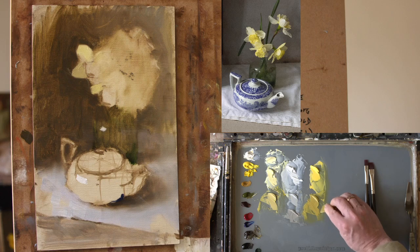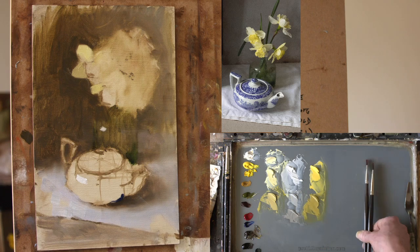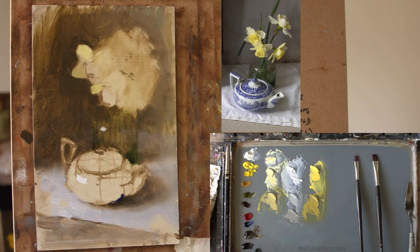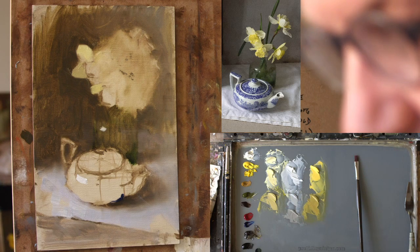Now this is 7.5Y 6.6, so the chroma is slightly lower and the value is slightly lower. Slightly more spread of light and shadow in the trumpets. But I can mix between these, and I can extrapolate mixtures from them if I want to. I can drop the chroma with the neutrals in the middle there. So it gives me really fine control over the colour, which I find flowers are such a challenge, especially light ones, that I don't think I could paint them without this kind of very fine control.